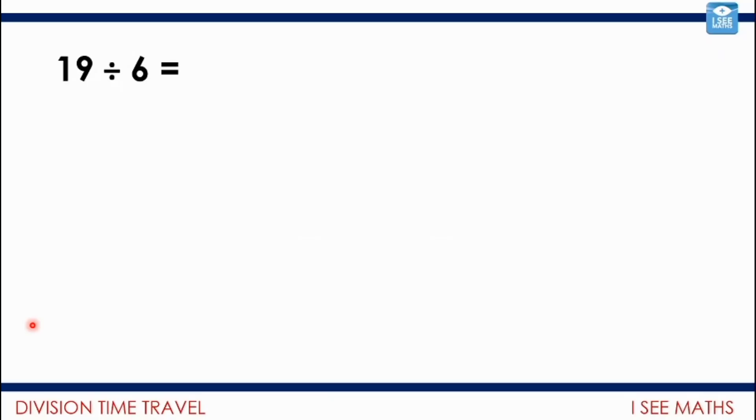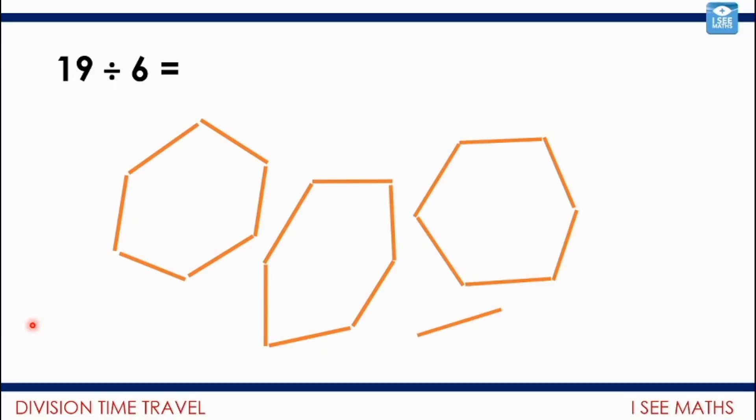Now for a question like 19 divided by 6, you'll have a similar thought process. How many sixes in 19 is how we come to learn that, and what we're doing on the lower key stage 2 video today. One of my favorite ways of showing this is saying, well how many hexagons could you make with 19 match sticks? And I want the children to think, well I'd be able to make three and there'd be one left over. And we'll develop that to see how many sixes in 19, but three full sixes and the remainder is one.